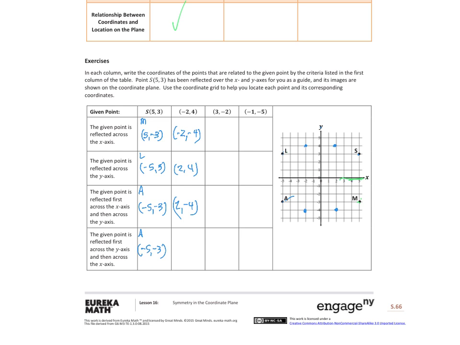Now, last thing, I'm going to go back to the negative 2, 4. I'm up here, and I'm reflecting across the y and then across the x. So I end up down here, over 2, and it's a negative 4. 2, negative 4. Okay, this is a little slow going, but that's all right. So then I'm going to go to the next point, which is 3, negative 2.